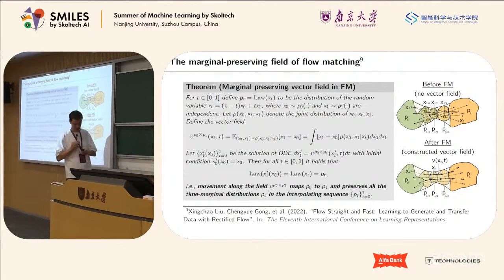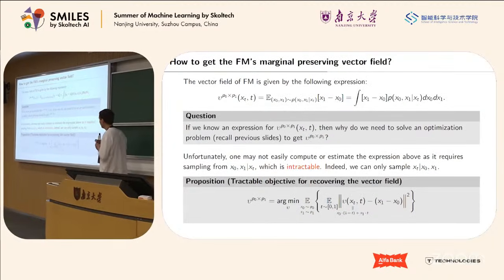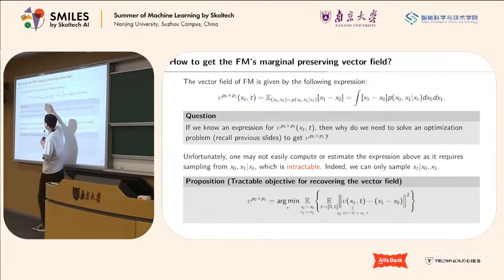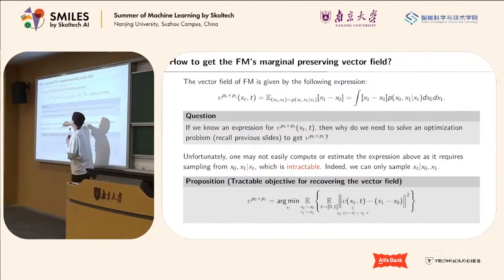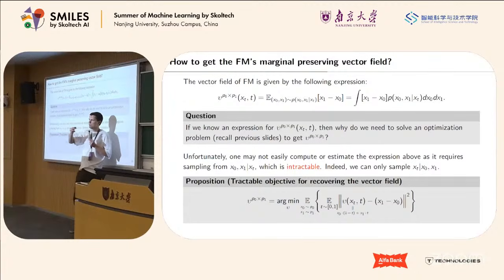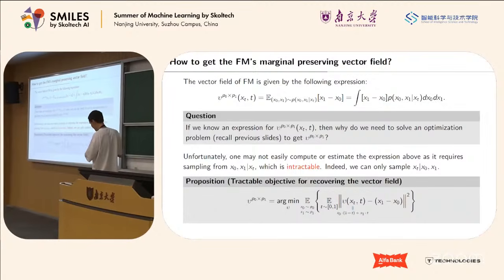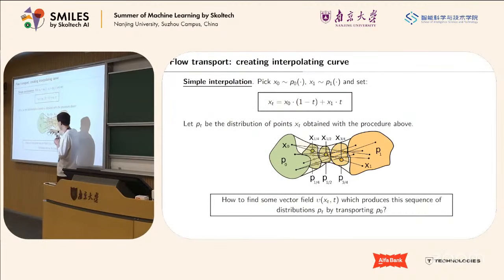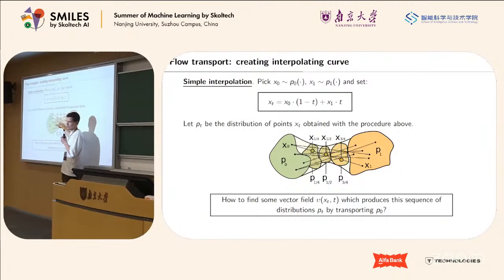Why is it intractable in practice? It is intractable because to compute this expectation, we need to sample, for a given point xt at which we want to compute this speed vector, the endpoints of the trajectory from which this point came from. But the problem is that in our construction here, we cannot do it. We can sample only intermediate point, given endpoints, but we cannot do the reverse thing.